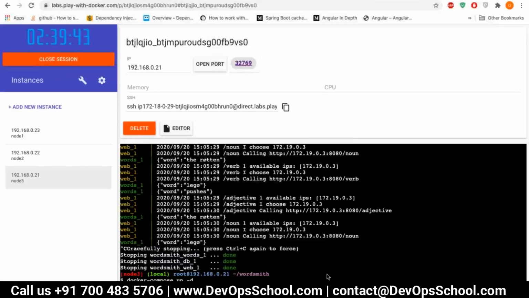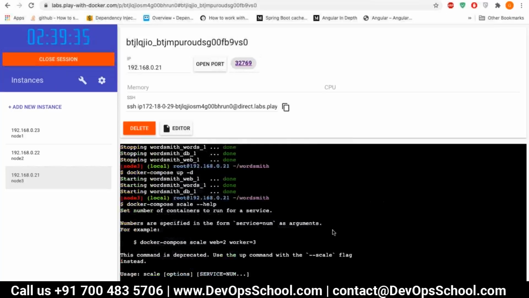Okay, I saw Docker Compose scale. It says like scale web 2 worker 3 and like this.